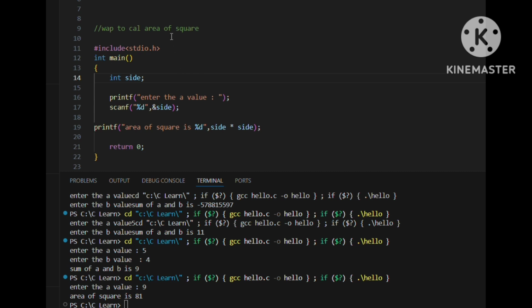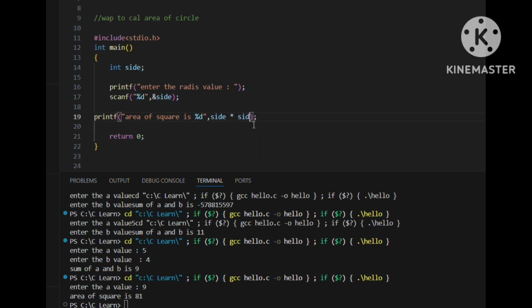For the same program, let us try to find the area of a circle. So enter the radius, since the circle has a radius. What is the formula for the area of a circle? Here enter the radius in place of side.